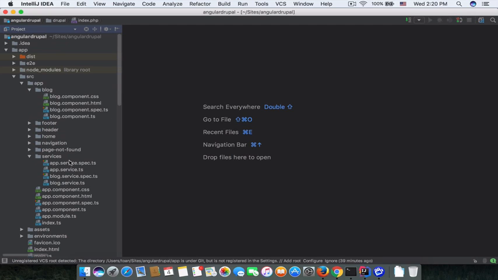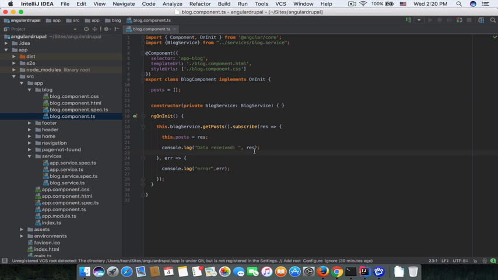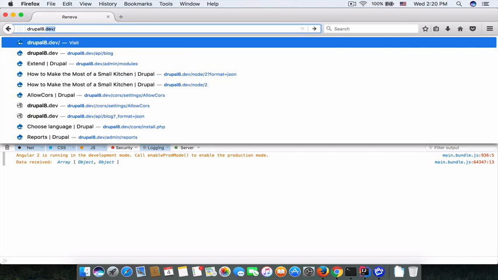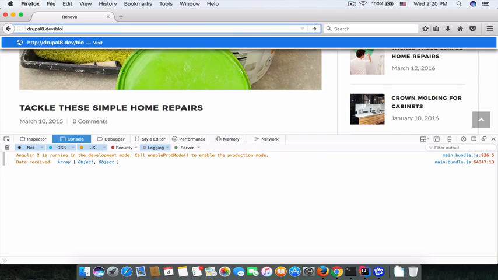So get back into the Angular 2 application. In the blog post component, we did receive our post. So in here is the step and blog API blog.